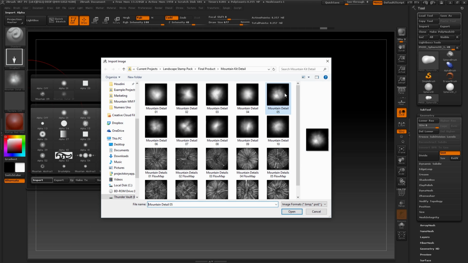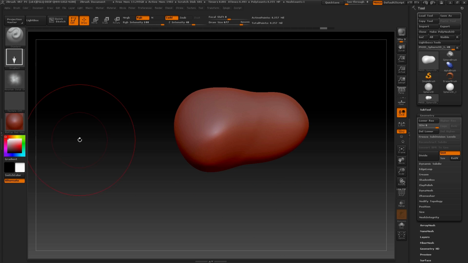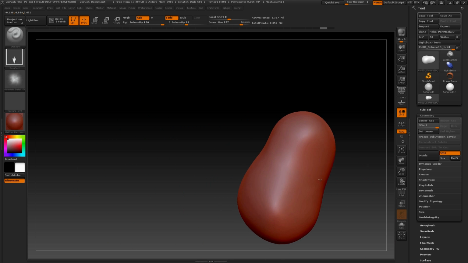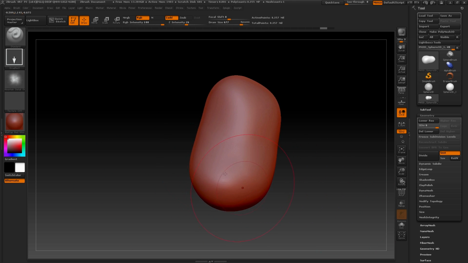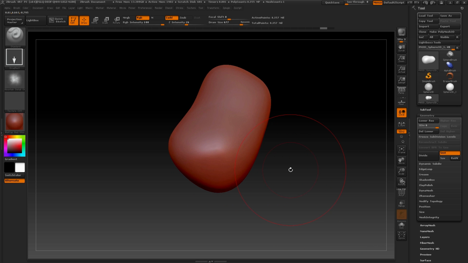Let's go ahead and pull that up again, because number 5 has this really nice sparse detail. And actually, we'll use number 6. We used number 5 on the last one. And what this will do is get us some good rocky texture first. So the first thing we're going to do is block out. Actually, we've blocked out the shape, and we're going to give it some texture before we block out any details into it.